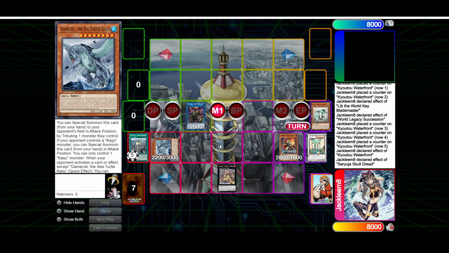This combo is also quite strong because we end on a Gamma Seal, which means we can't be Kaiju'd. So if our opponent is playing Kaijus, unlucky, we've got the one monster in the game that has negates on it that can't be Kaiju'd.